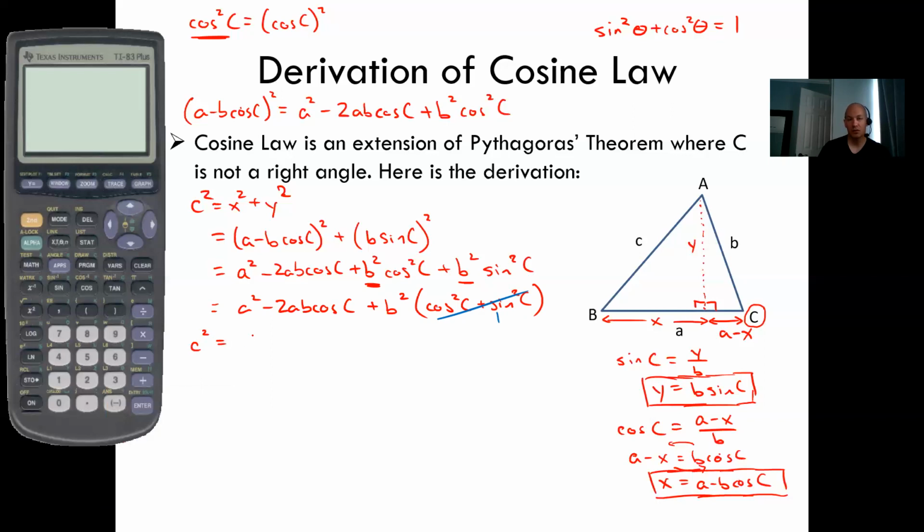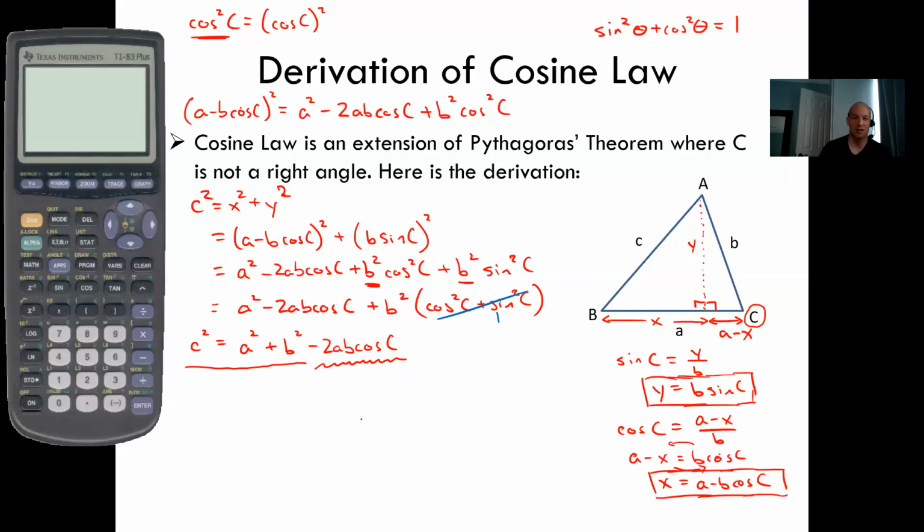c squared equals, I'm going to rearrange the terms just because I like them in alphabetical order. a squared's there, plus b squared, and then we've got minus 2ab cosine of c. That looks an awful lot like Pythagoras, but with an extra little something something there at the end. And that is what cosine law is. So this is cosine law. Hooray, ta-da, we're done. That actually wasn't too horribly difficult, just a little bit of work.